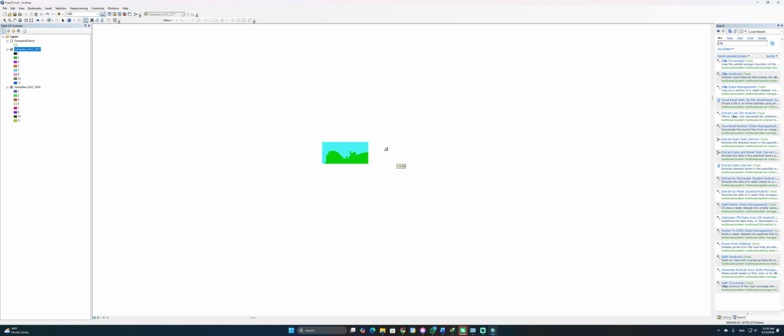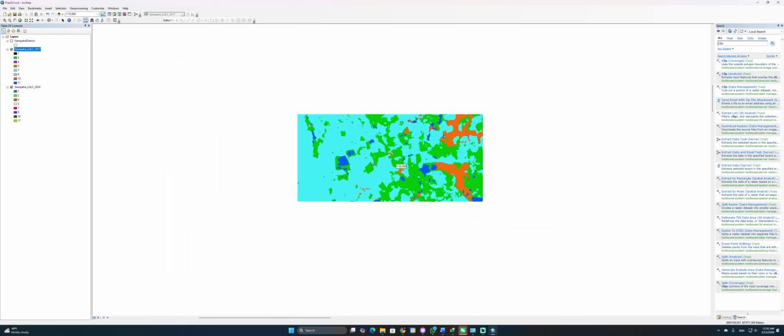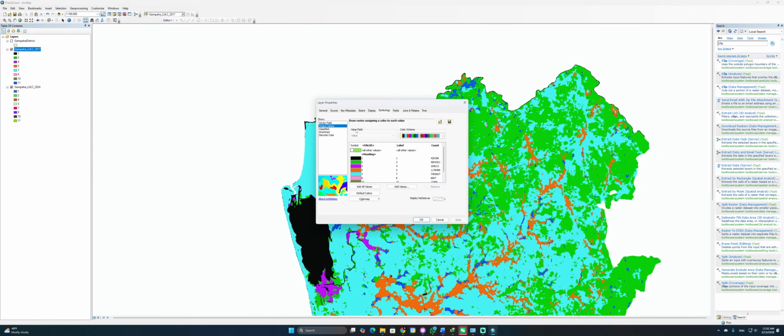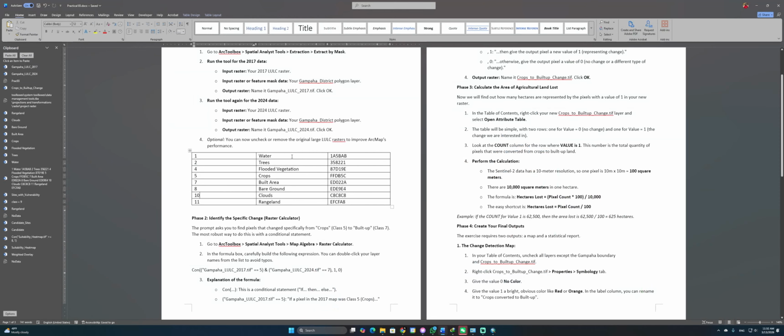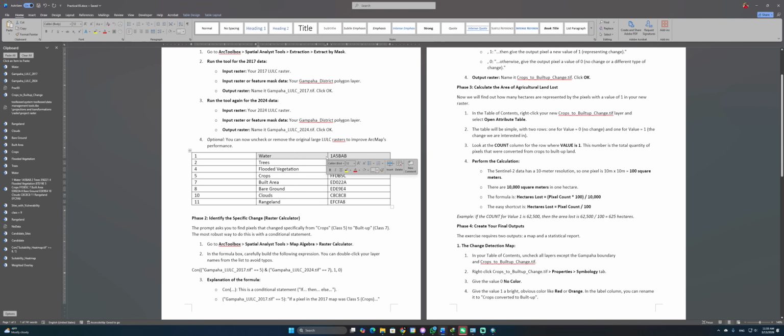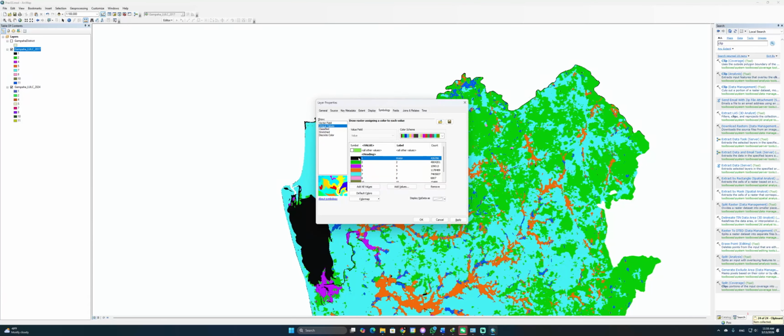So now let's change the color ramp into a much more user friendly color ramp. How can we change the color ramp? Go to the properties and then click on this one and change the label. So get the values from here. One is water, and then copy this color hex code. If you need to apply the color hex code, just copy it, click on the color in here, and then more colors.